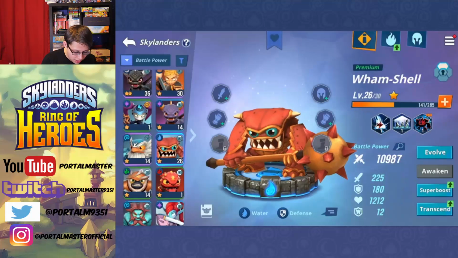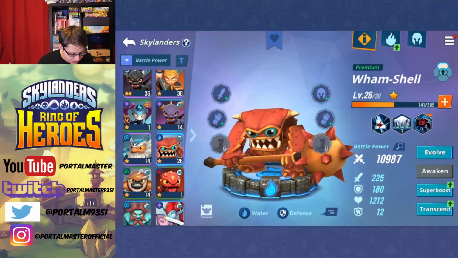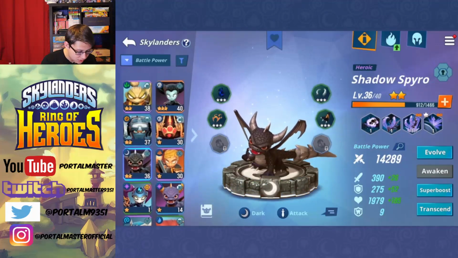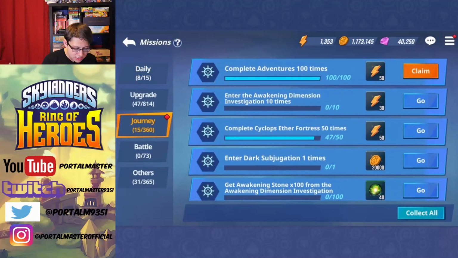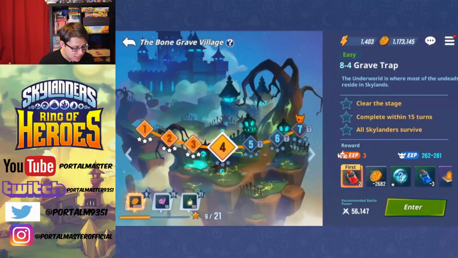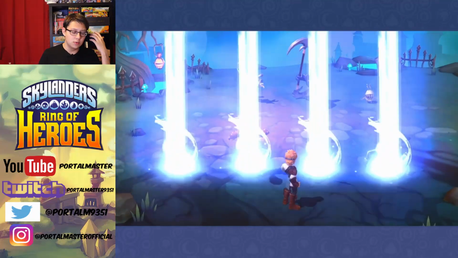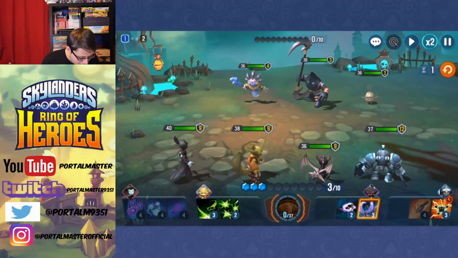But it looks like it increases, for Whamshell especially, accuracy, evasion, effect accuracy, effect resistance, and boost rate. So I don't really know what all that stuff does, especially boost rate. But it definitely does increase their power. And like I said, I can't see that there is a limit to it, but I also don't know. So that'll be an interesting thing to play around with more as we level up, as we power our Skylanders up. Let's get back into missions because we're not going to be transcending anybody today. I don't use any premium Skylanders, so there's not really any point in transcending any of the ones since I don't use them especially.